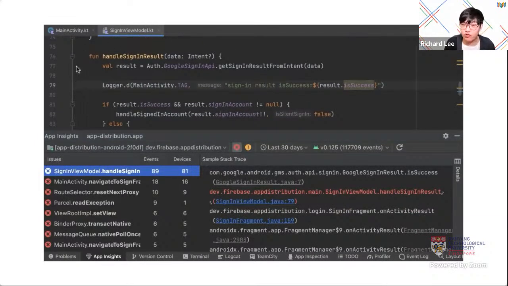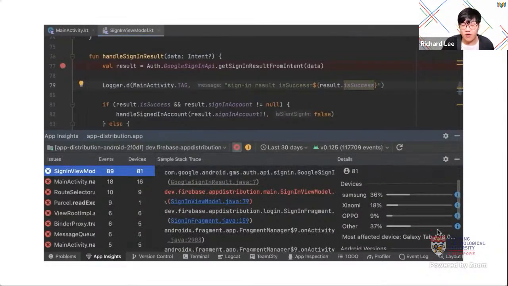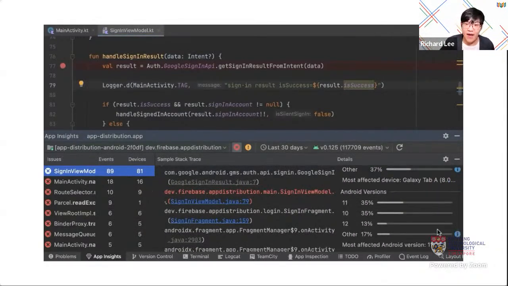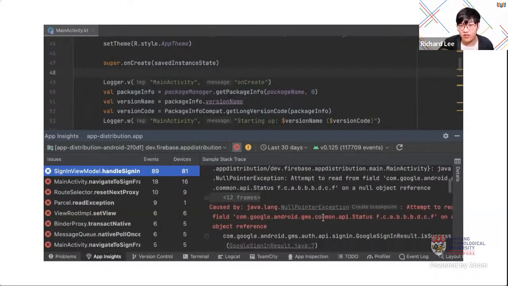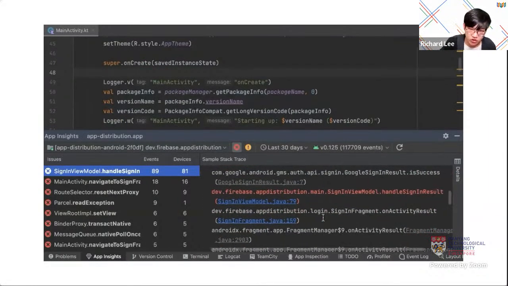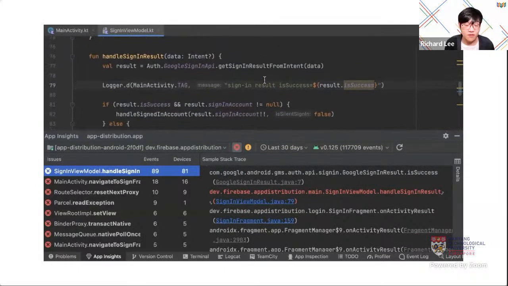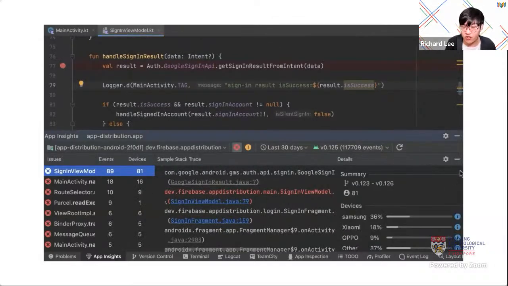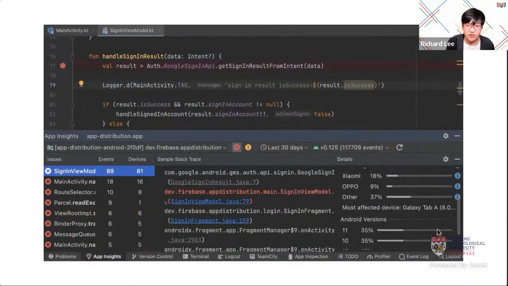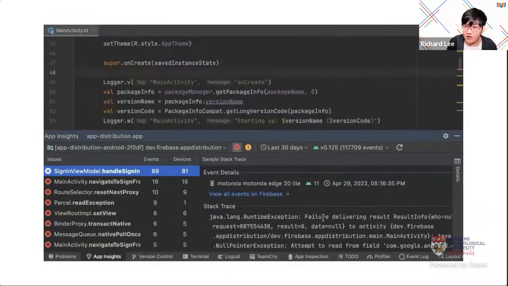Before that, you needed to check the web dashboard and see, okay, where might be the problem, and go back and forth between the Crashlytics web dashboard and Android Studio. But nowadays, you can just use Google's integration between Android Studio and Crashlytics and check the crash directly. So again, highly recommended.